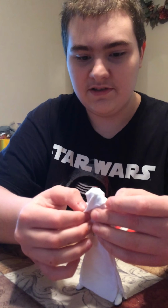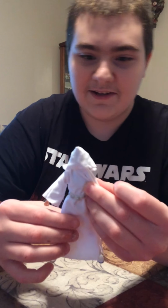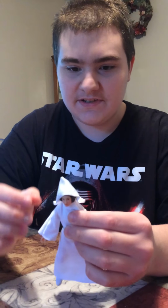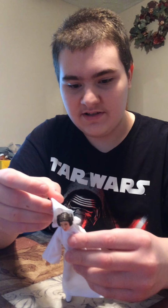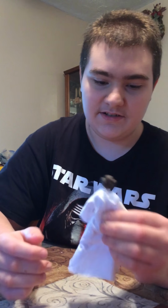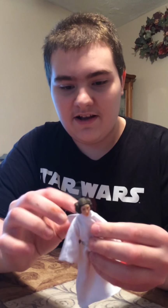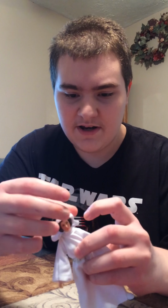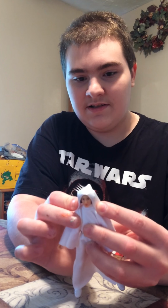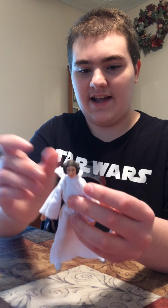But my only complaint with the figure is this big bulky hood. If you put it over her head to where it's supposed to be, then, yeah, that doesn't look right. It can kind of stay like that, but it still kind of goes like that at a point. Her belt's removable, so what I do is just tuck it under the belt and then fasten it over it. So it's an easy fix, but I really wish that they would have fixed it some way that you could make it go over her head and stay like this, like in the movie. That would have been great. But it's kind of bulky and just does that.